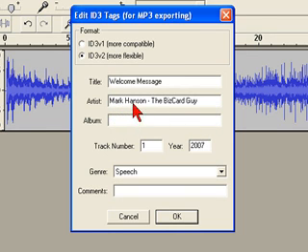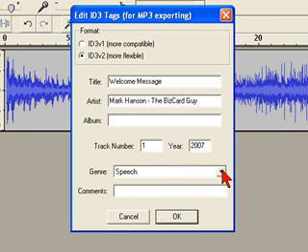Now this is where you get creative. You can add more text or less as desired. You can only add so much though before the file will just cut off and not play the rest of your message. So this is where I did a little bit of experimentation. Album, I left it blank because it's really not an album. Track number, I have it as 1, and the year it was created was 2007.